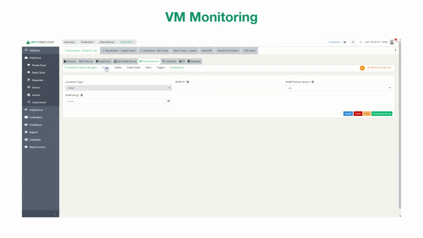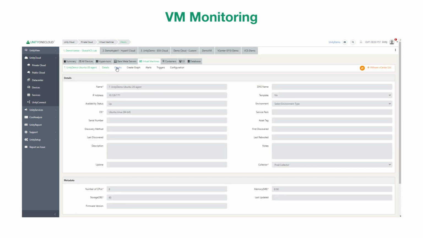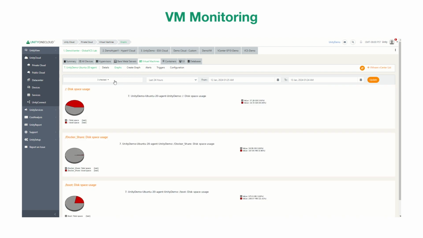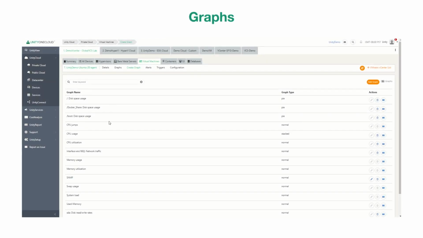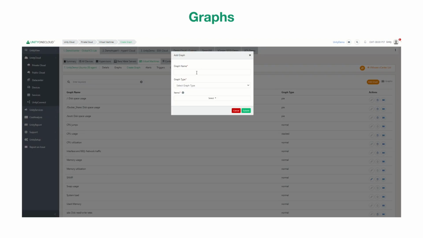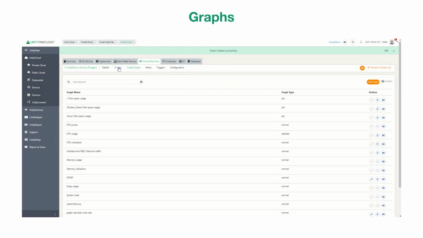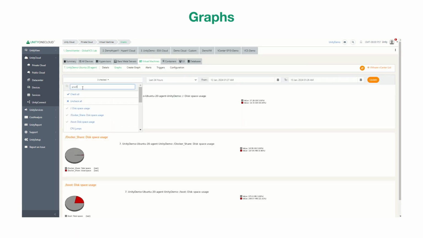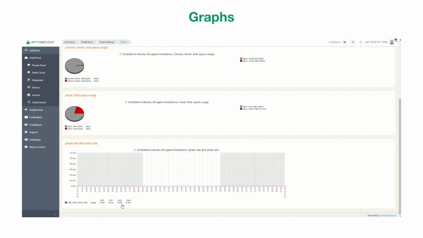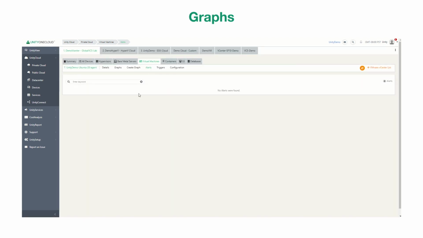After activation, multiple tabs will be enabled such as Graphs, Create Graphs, Alerts, and Triggers. Details page shows the device information. In the Graphs page, users can see all the predefined and discovered graphs. In the Create Graph page, users have an option to create different types of graphs like normal, stacked, pie, and exploded for various performance and network hardware metrics such as CPU consumption, memory utilization, disk I/O, disk utilization, interface utilization, and others. Here we are using disk write rate as a metric for our graph. After creation, this graph can be viewed in the Graphs tab.